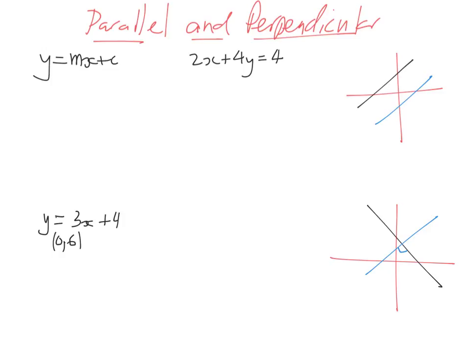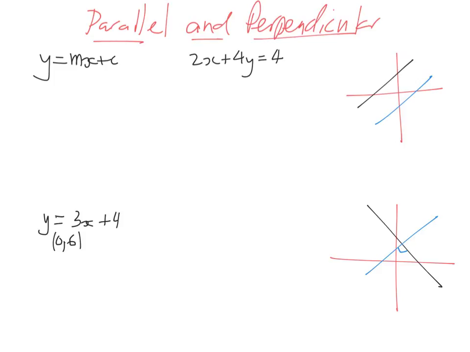What we're looking at here is the idea of parallel and perpendicular lines. Those lines are graphs of linear equations. Basically, parallel lines are like this, and perpendicular lines are like this, which intersect at 90 degrees. Parallel lines never touch. Perpendicular lines touch once.